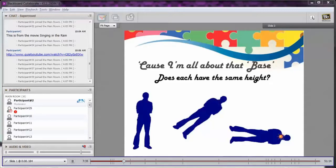This guy right here, okay, on this figure, on this one, the first one, where's his base at? What is he standing on? Where's the bottom of him? Good. Here's his base, all right? When he's leaning, his base is still here. When he's horizontal, there we go. His base is over here on the side.